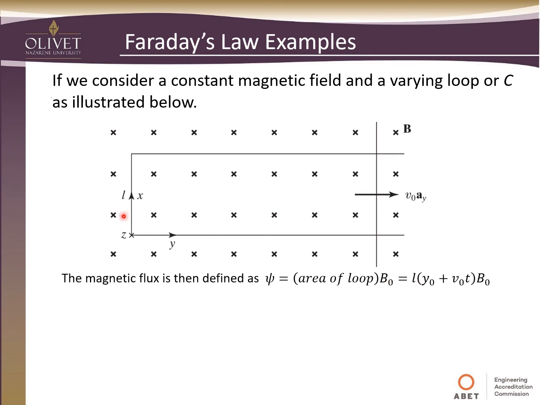Well, we know one side of the area is L, so we've got that there. And then the other side of the circular path will be this wire coming down here. Well, we assume that it's not starting all the way at this wire. Maybe it is, but we assume it has some finite value, so that'd be Y naught. And then it'll be moving at V naught t, so depending on what time you pick. So if you go 1 second, it might be here, 2 seconds, it might be here. So that'll give us this other dimension. So we'll have this starting point plus the additional length that it travels, so that'll be our length and our width times this B naught.